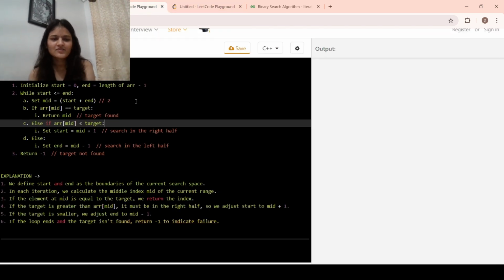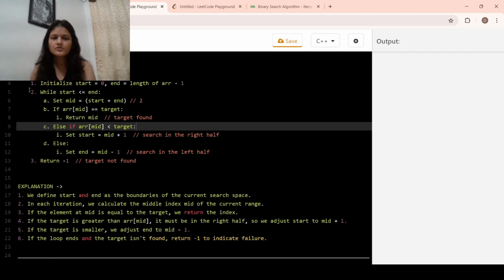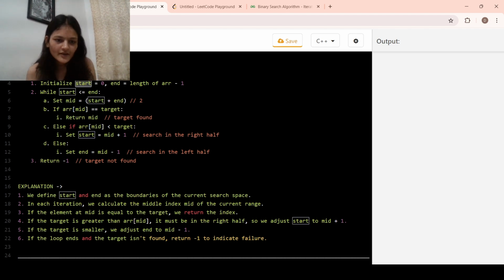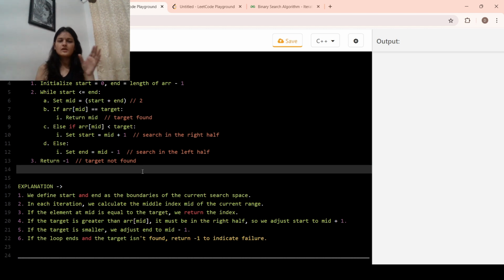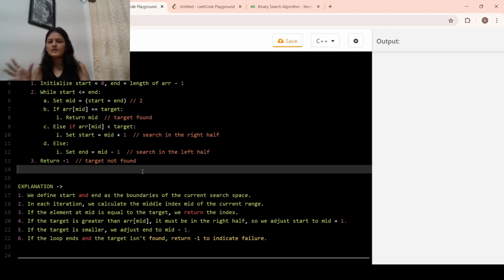Okay, so can you see the screen? Pseudocode. What is pseudocode? What I have to do in code, I've already written it. I've not used any programming language for it, I've just written down the steps. So how will we start? We will take a start variable and an end variable, like we started with the first element in the array and the last element in the array.